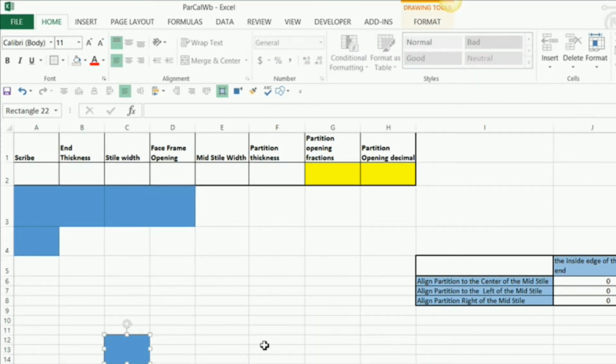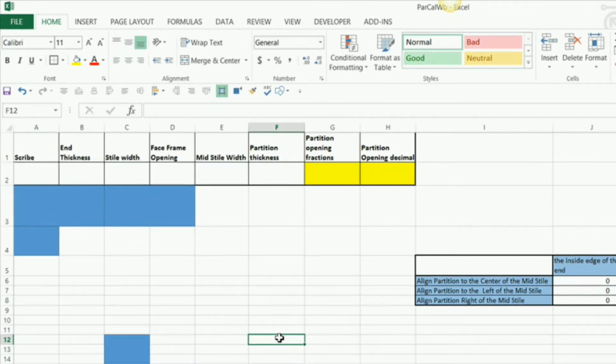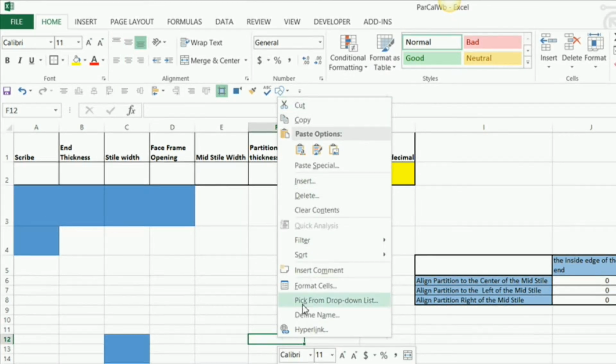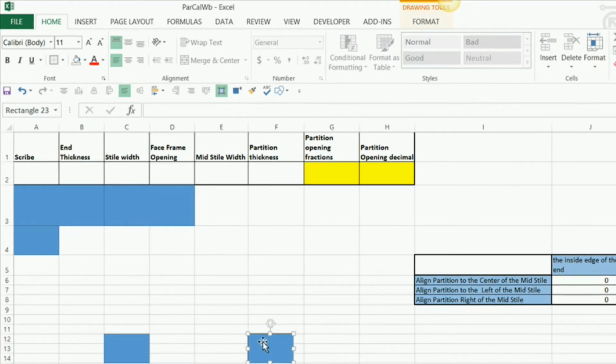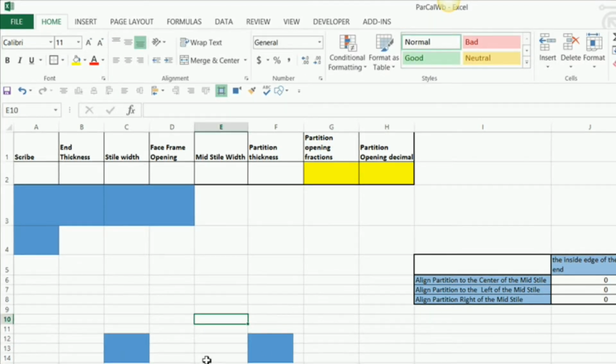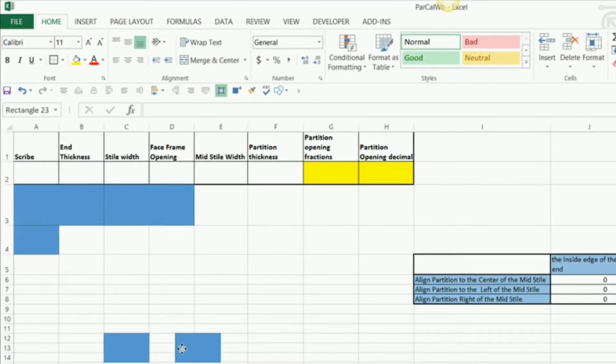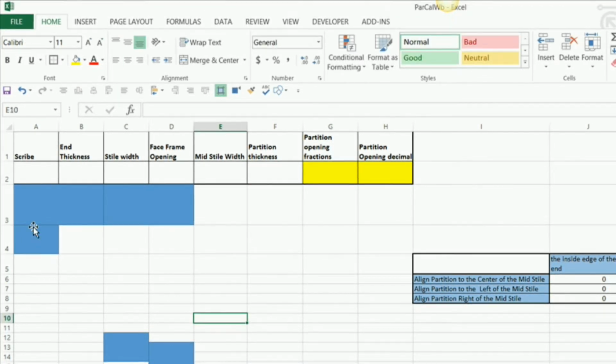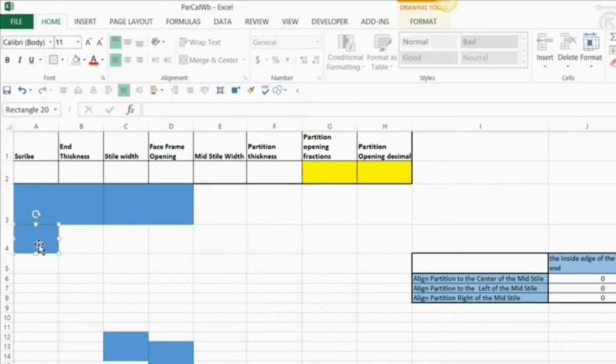First I'm going to move it out of the way. Do it one more time. Right click and paste. Okay, now I'll take this one and move it right beside that one. You can see that it is not in line with that one. I'm going to turn snap to grid off. I'm going to click on this one.